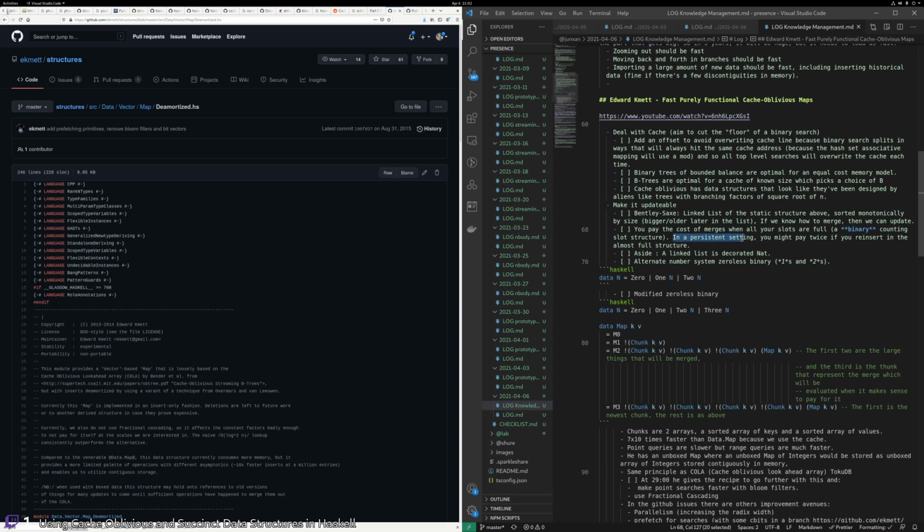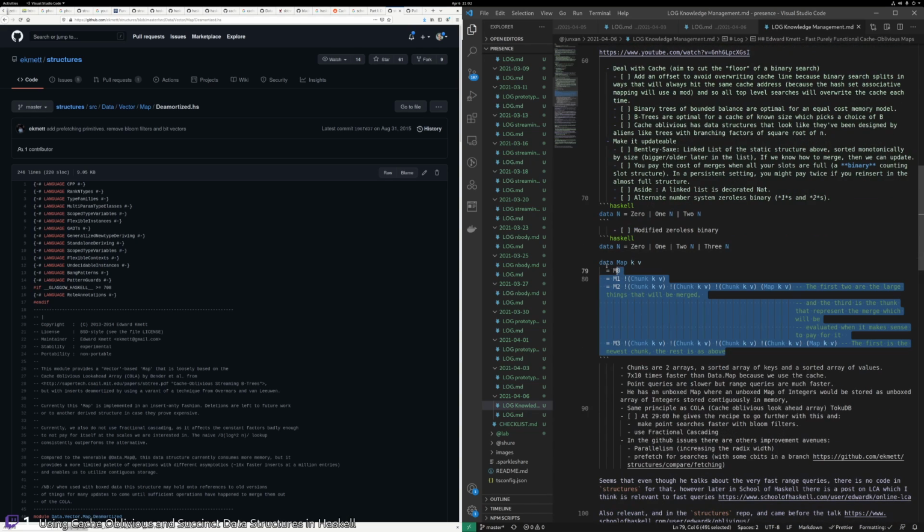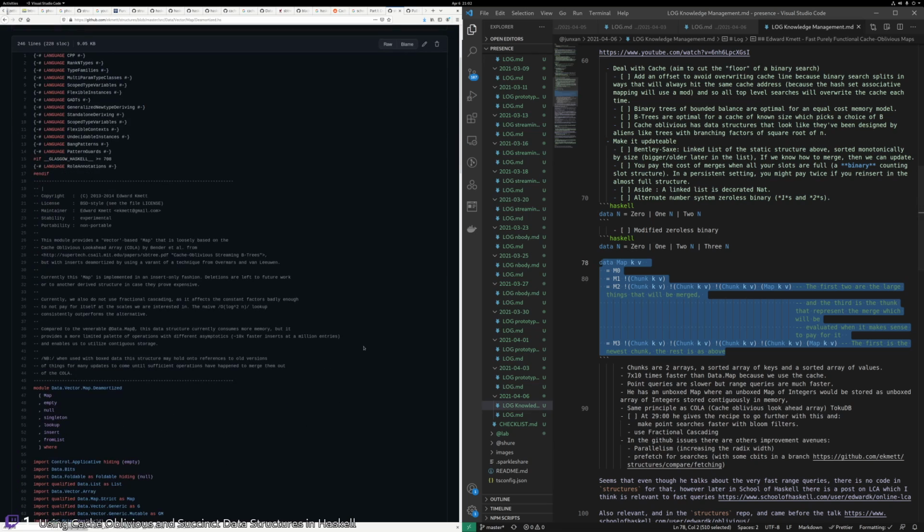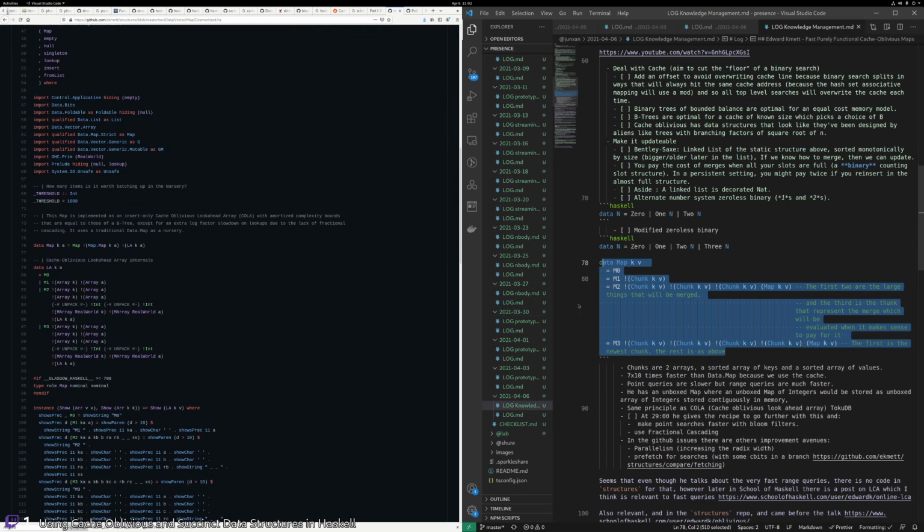And then in the persistent setting, we want to avoid paying twice, so we use a thunk, and that's the data structure we end up with. That's the one that he talks about in his talk, and here instead of chunks, they're arrays, and then there's this M array here. I'm not sure what that's about.